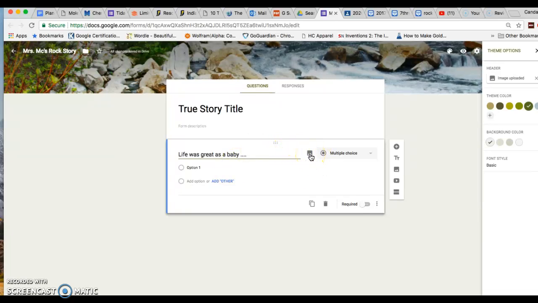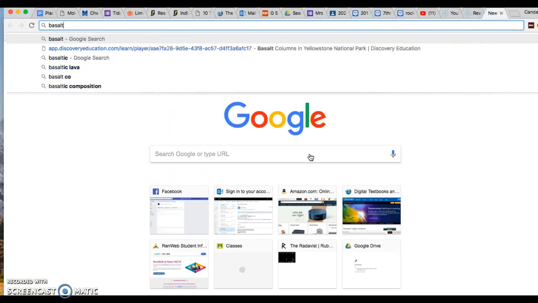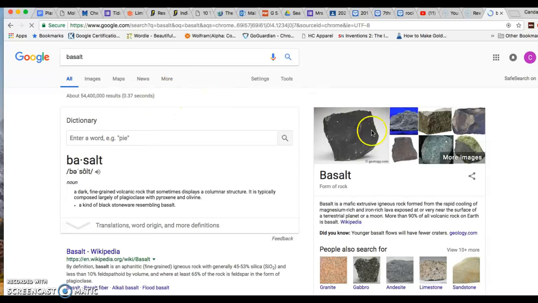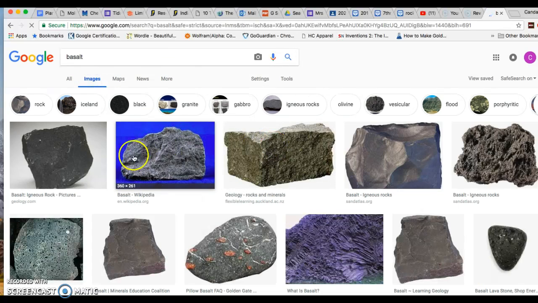However, since I'm talking about my baby time, I know I need to have a baby photo of my rock. So, of course, you need to, at this point, know what type of rock you're going to start as. Let's say that I knew I was starting as basalt. I'm some sort of extrusive igneous rock, as you can see from my description, so I know that I was blown out of a volcano. So yes, I'm going to be basalt. That's awesome. I'm a little bubbly, but that's okay.